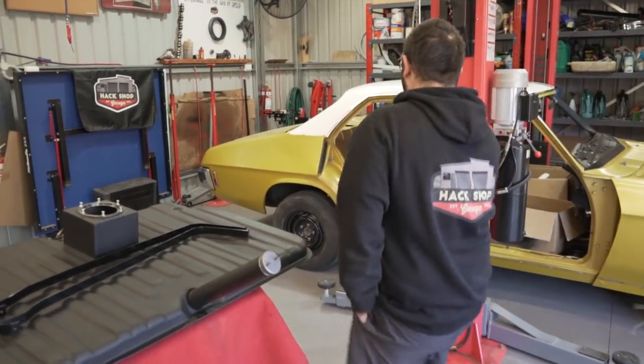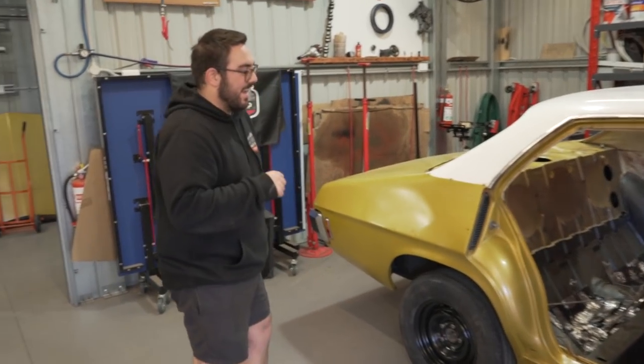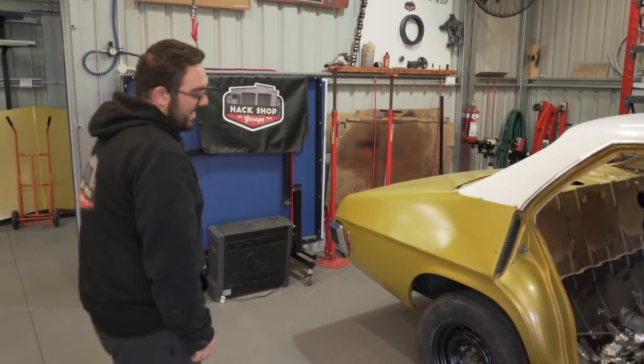All right, so what we need to do is get this on the hoist, take the diff out, and then we've got to go back to Mars. We've got to put our suits back on because we've got to sand all the underneath of the back half.